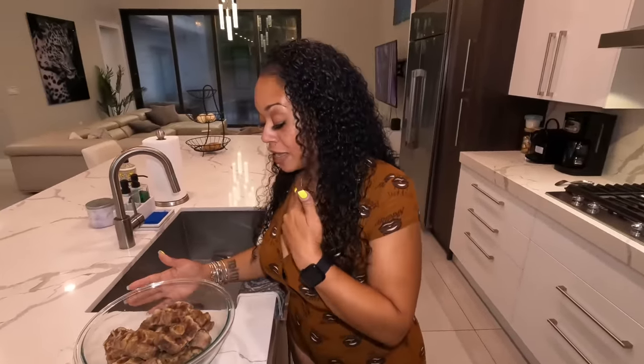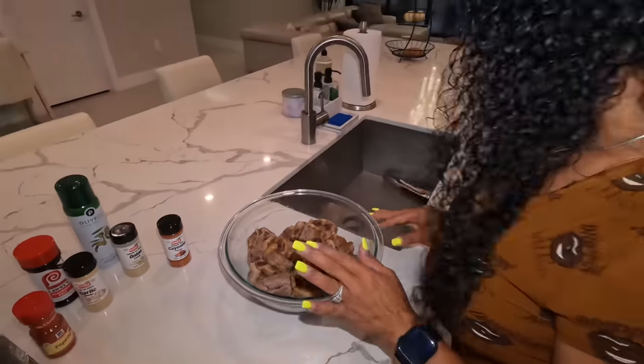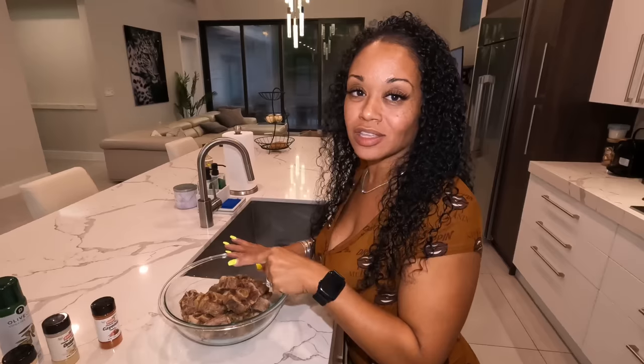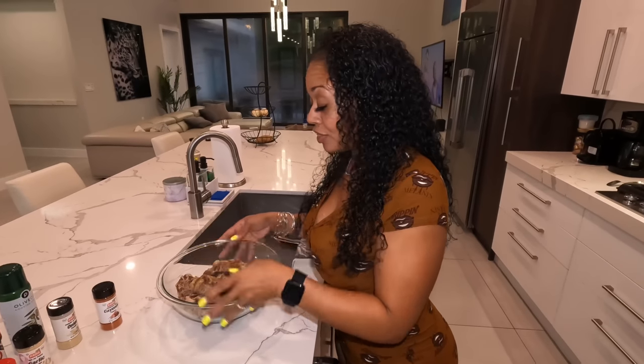Depending on the size of your family, in my case I have about two and a half to three pounds of oxtails. What I did before this point: I put them to a slow boil on the stove for about three hours and thirty minutes. I did wash them with vinegar, salt, and water first — washed them, rinsed them, then added them to a pot of boiling water. When we got our first boil and the water became very cloudy and frothy with all those impurities, we got rid of that water, reintroduced water, and put it back on the stove to boil for the remainder of the time.